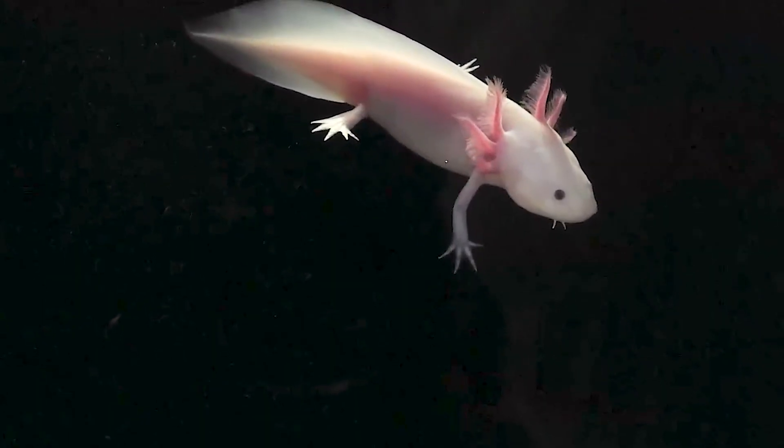What we additionally did in our paper was to look at a process called neurogenesis, which is when stem and progenitor cells give rise to new neurons. Curiously, in the axolotl this process happens both in the healthy uninjured brain but also after injury. What we had not known until our paper was whether these two neurogenesis modes in the healthy and in the injured brain are similar or different to each other.